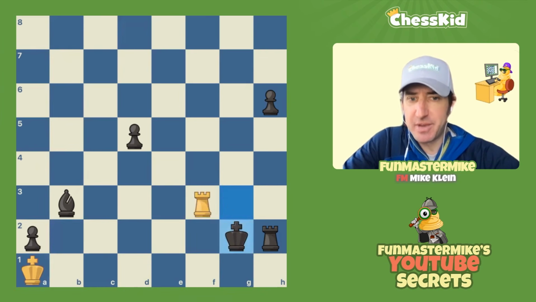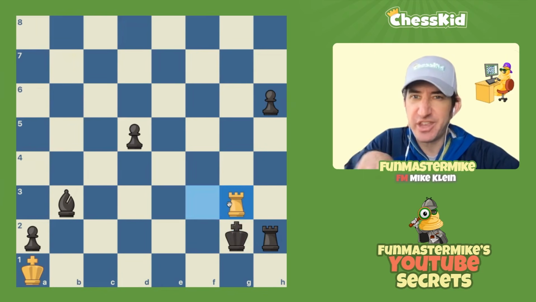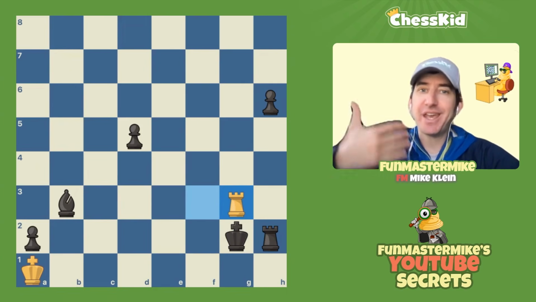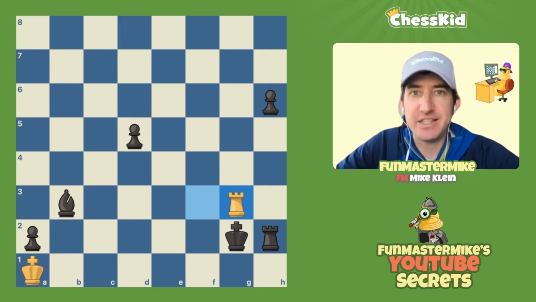Now you might say, well, Fun Master Mike, we can still play this check. I don't know if it's eventually going to work. I think the king has a way to walk out. I'm not even going to show you what it is. But if we just keep the king on the 8th rank, we don't have to do any sort of analysis. It's completely an easy draw.